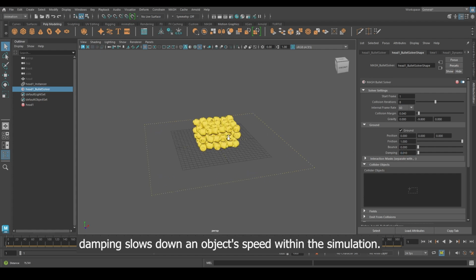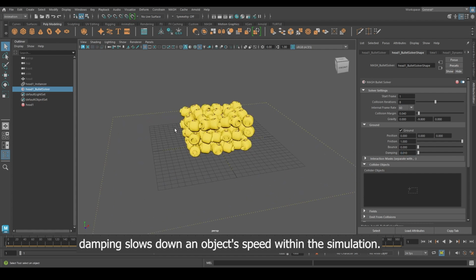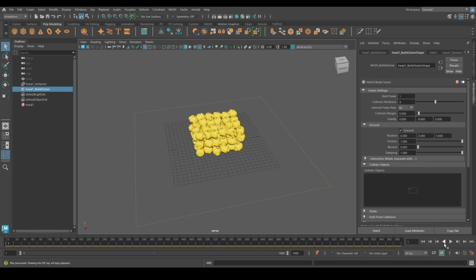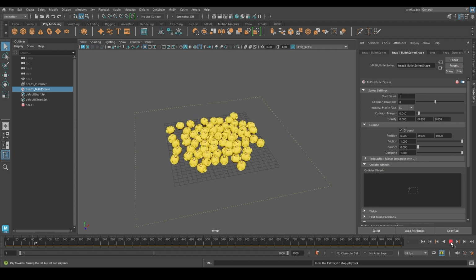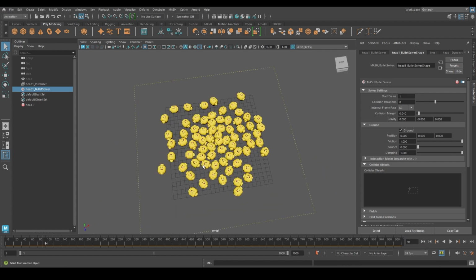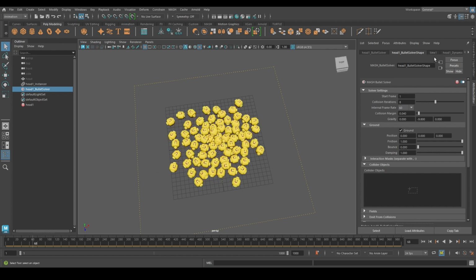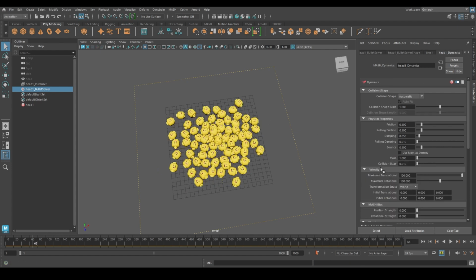Damping is also some kind of resistance on the objects. So if I put that also back to 1, it will increase the resistance and reduce the floating of the objects. You can see it's still floating a lot here. That is because we also have another tab here where we can adjust all this friction and damping again.